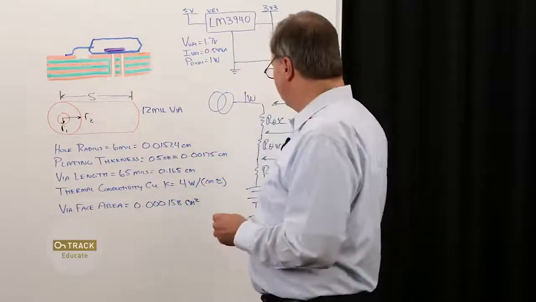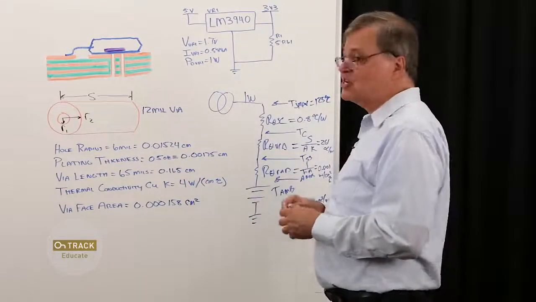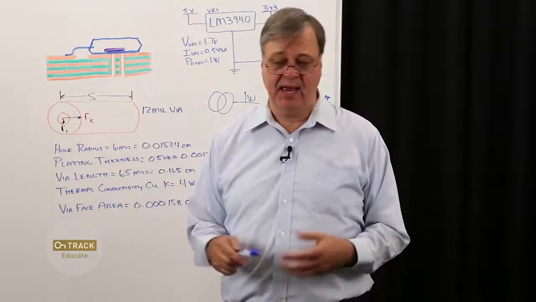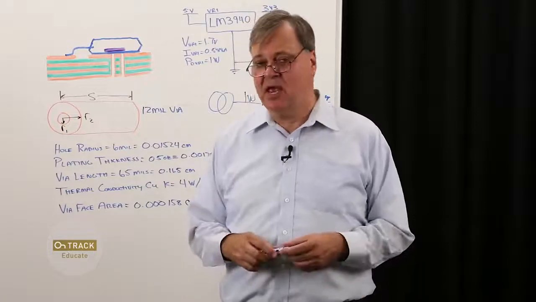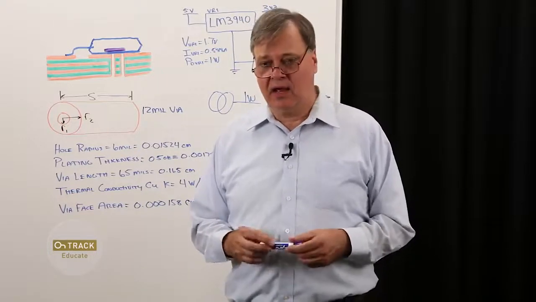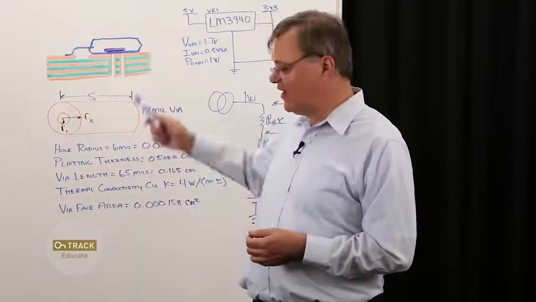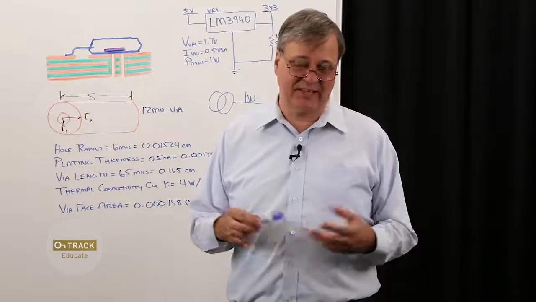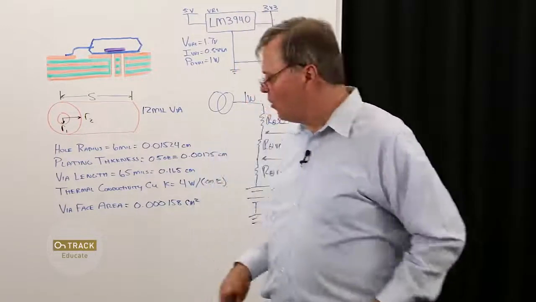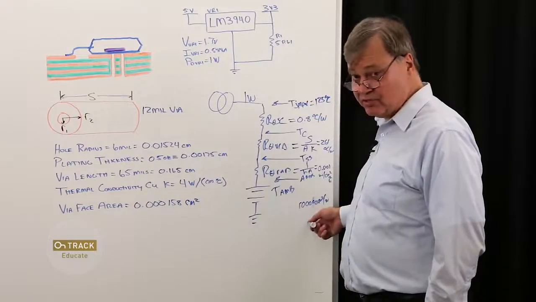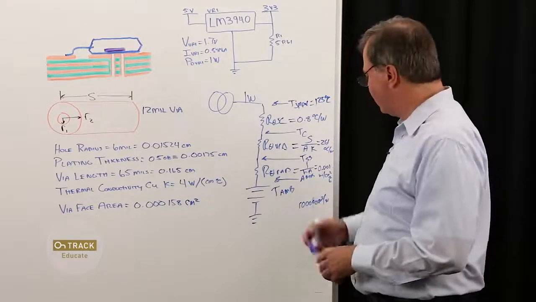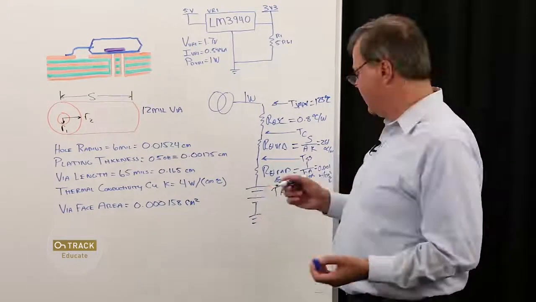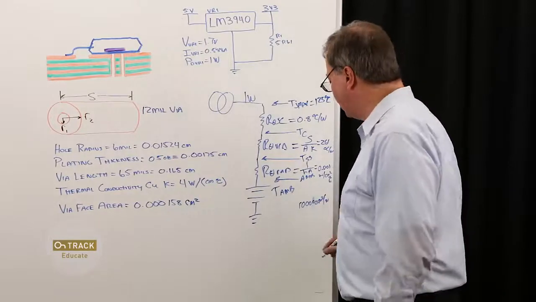Now, in order to bring these numbers down to a reasonable value, you'll remember that for our heat sink, we had in the order of 16 degrees C per watt. For our thermal interfaces that we used in our last example, they were less than 1 degree C per watt. What we need to do is increase this surface area. So if we want to bring this down to a reasonable value, something like 10 degrees C per watt, we need to have a fairly large surface area.